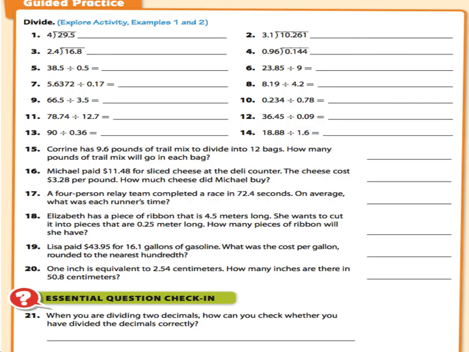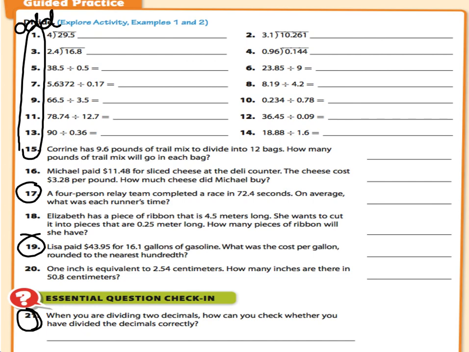All right, so you do have a lot of problems here with a lot of practice. What I would please like you to do is all of the odd numbers. You're going to do all the odds. Okay, so 1, 3, 5, 7, 9, 13, 15, 17, 19, and then you also need to do 21. Okay? If you don't get those correct, I would suggest that you try some of these even problems.